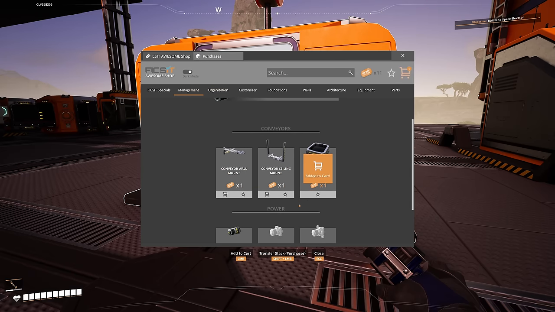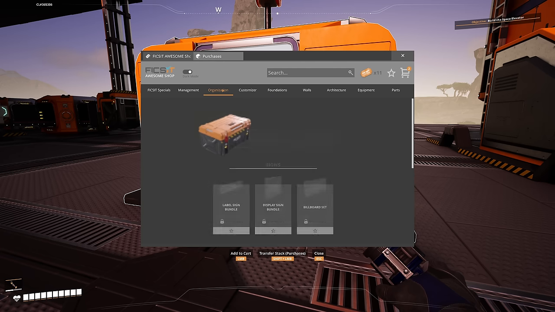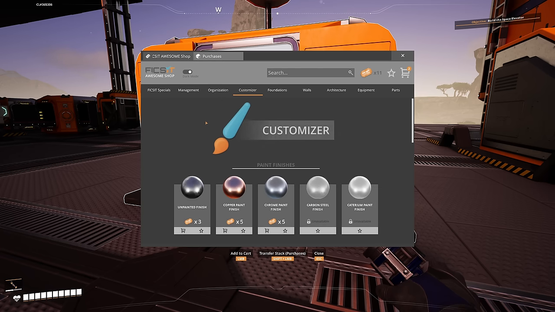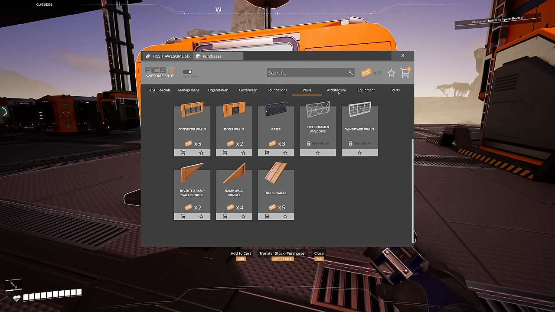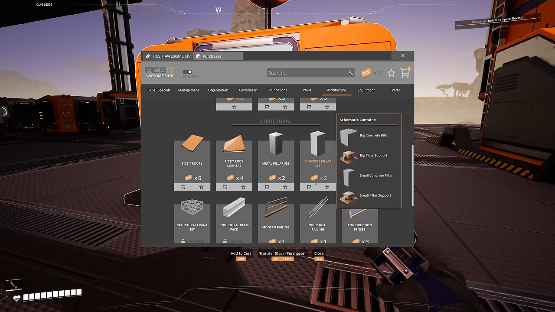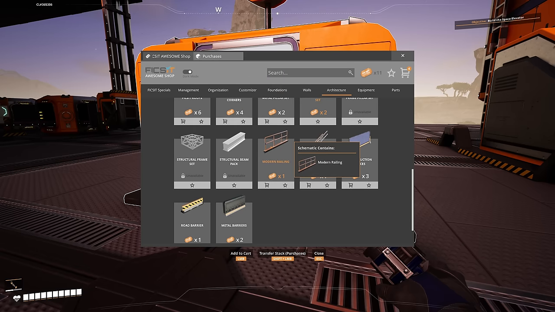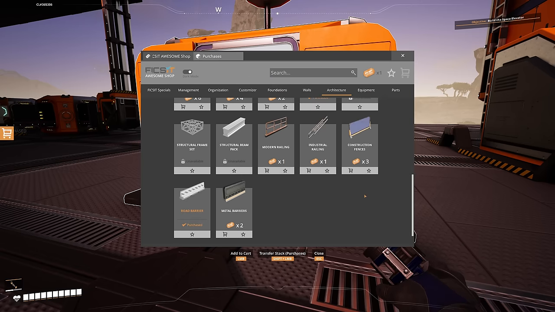the wall attachments. I'm also going to need, well, I don't need any customizer stuff yet. Don't need any foundations, don't need any walls or architecture. We're going to get ladders, and then we're also going to get concrete pillars and road barriers. How much is that? That's 10. Okay, let's just buy that.